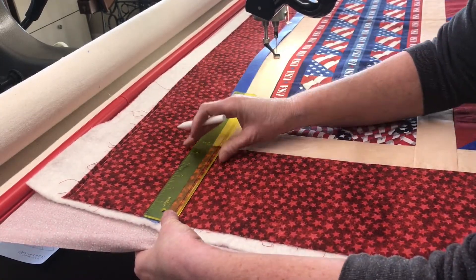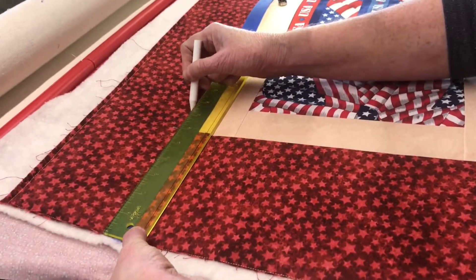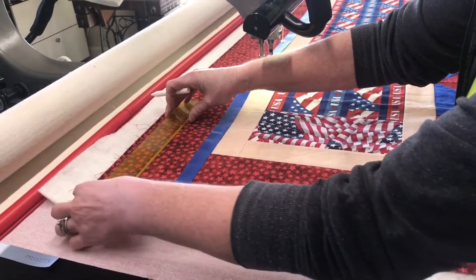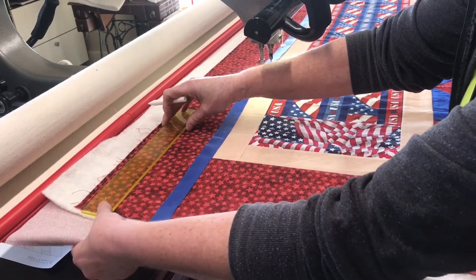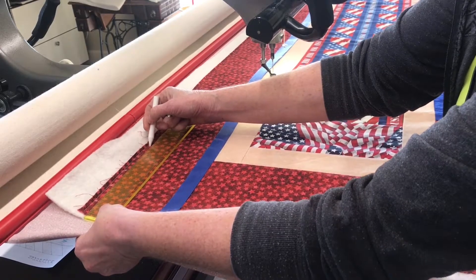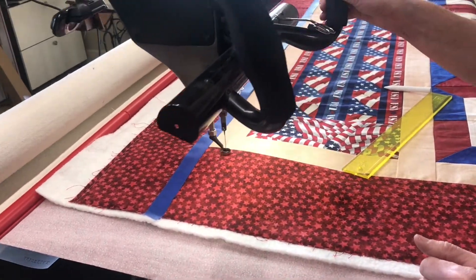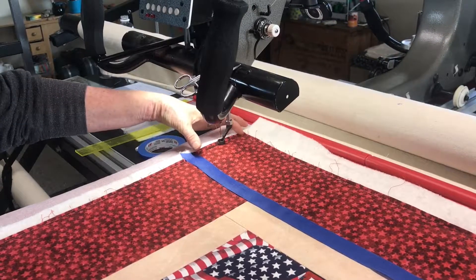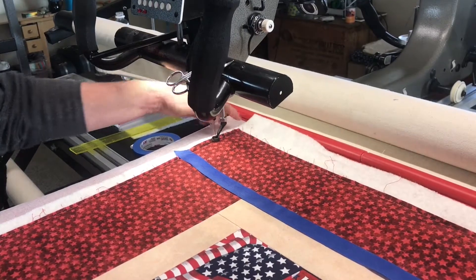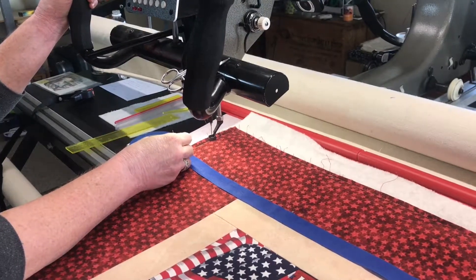About every inch and a half works well for the figure-eight loops, so I'll mark a few loops across the bottom with my chalk, and do the same at the top — the top loops are going to be staggered in between the bottom ones. I'll just eyeball them to be approximately in between. Once I've marked a few, I'll have a feel for how big my swoops are. I'm going to start quilting about halfway in the middle of my segment, do my top loop first since that's the one I've marked closest, and then start into my figure-eight motion — lock stitch to begin.